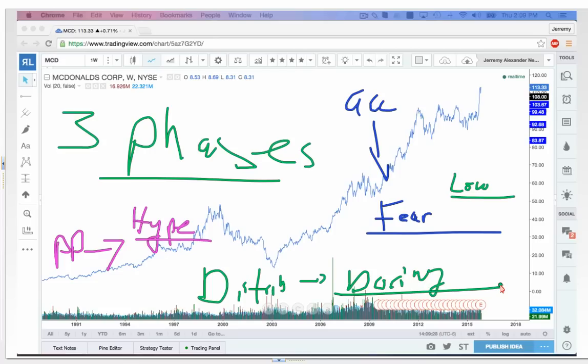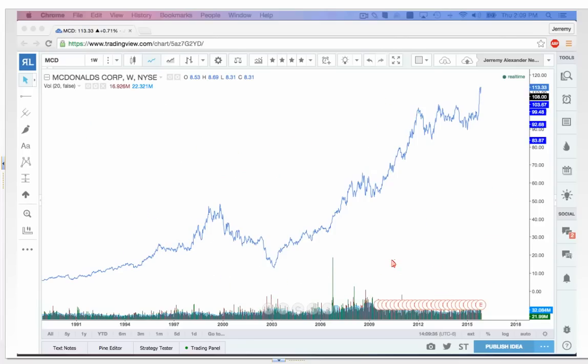So what I'm going to do for you now is draw these 3 phases on McDonald's. And I'm going to start with 2003. So 2003, ladies and gentlemen, yes or no, was that a low point in McDonald's history? I would say and argue, yep, that was pretty low, right? We had a lot of selling from $40 and it came all the way down to the low tens, 10, 9, 8, 11, that type of price. So there was a lot of selling that occurred on McDonald's.